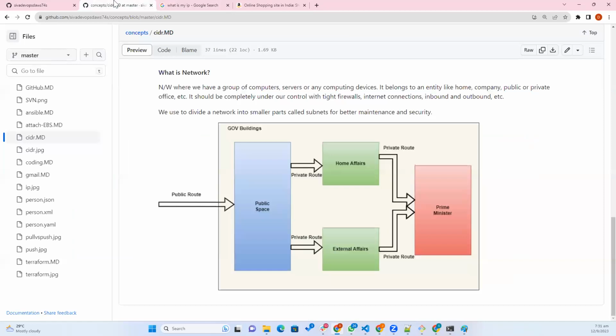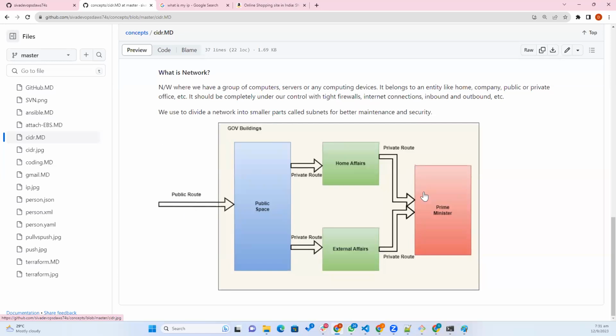Okay. So similarly, let us take this as a network. You are not allowed to directly connect to the databases, directly connect to the API tier or app tier. You are only allowed for the public space. That is nothing but web tier on port number 80 or port number 443.